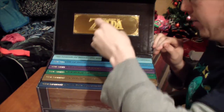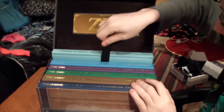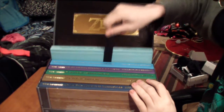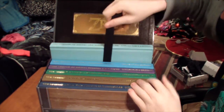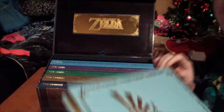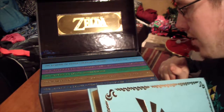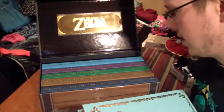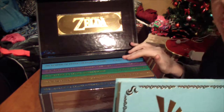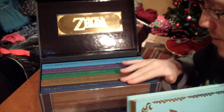Okay, so now we have the books. It looks like there's a little strap to try to keep everything together, which is kind of nice. Oh no, it's to help lift the books out. Brilliant, brilliant design. I like that. So let's start. We got first manual is the Wind Waker. Oh, they're definitely not in order, that's for sure. It's starting with the Wind Waker, then goes Skyward Sword. Then it goes Ocarina of Time, Spirit Tracks, Twilight Princess, and Phantom Hourglass.